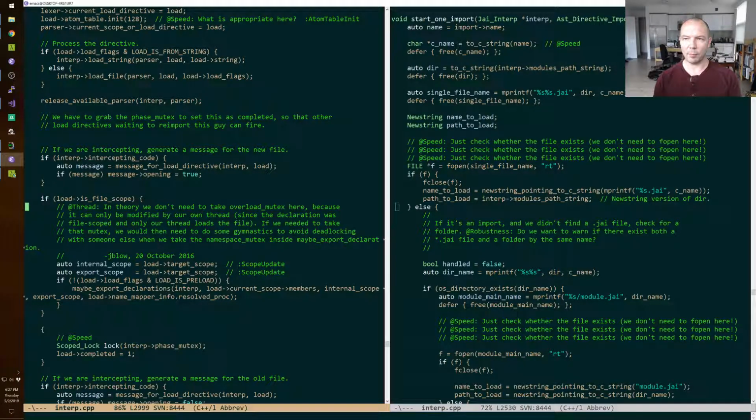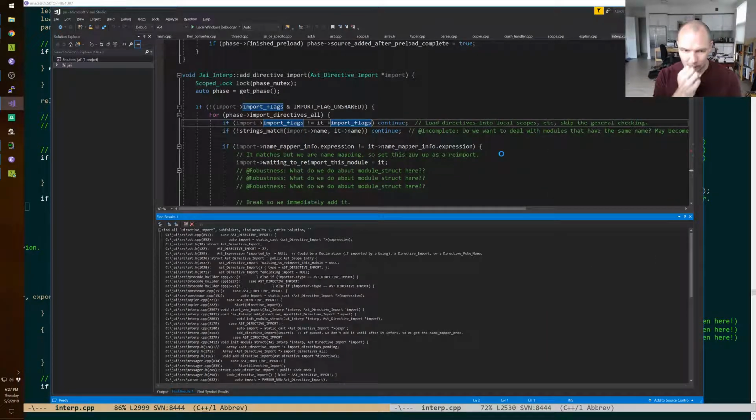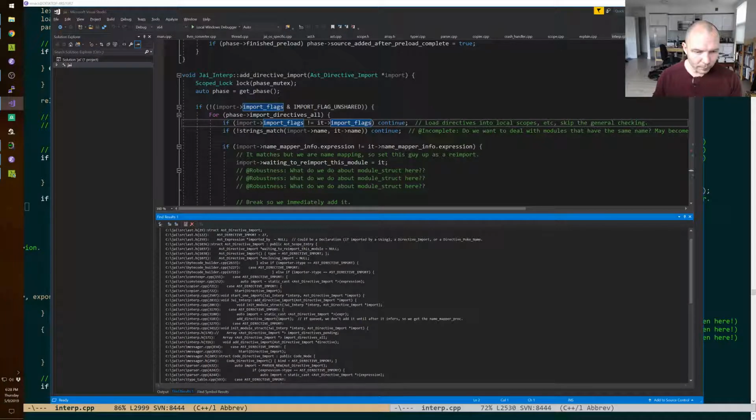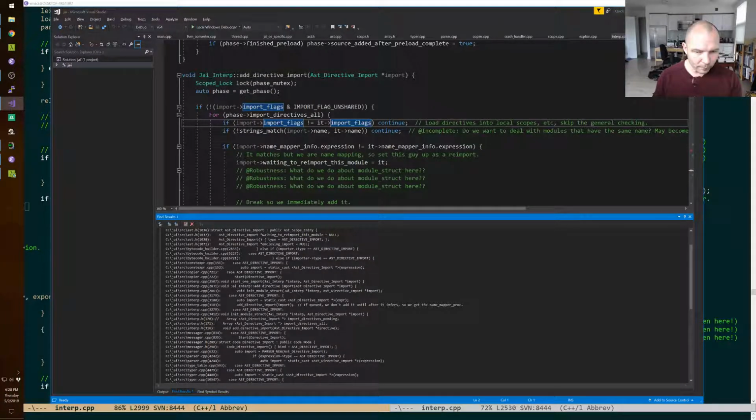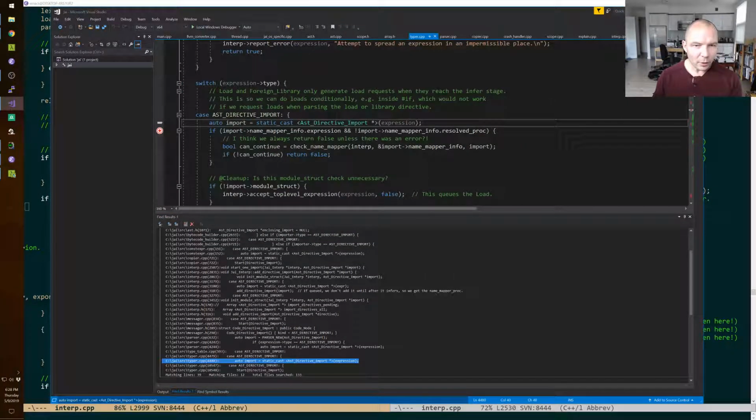Where does this happen? This is what happens when I don't work on something for weeks, is it becomes hard to remember. Okay.